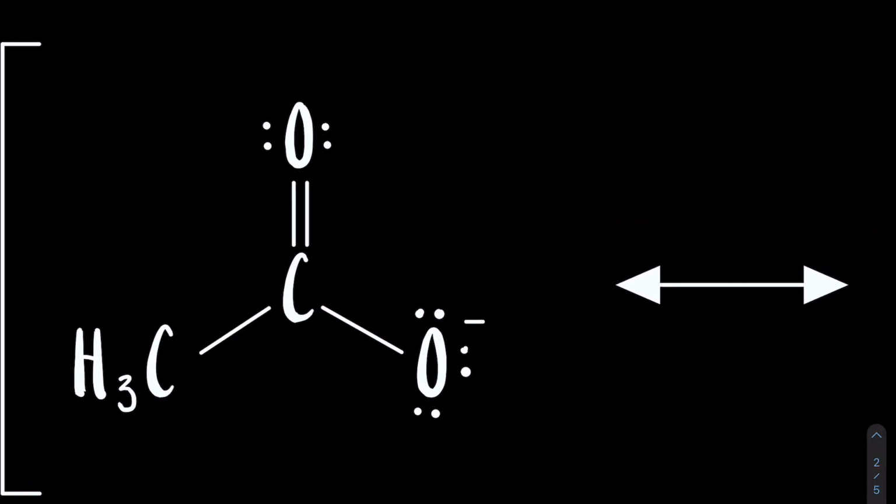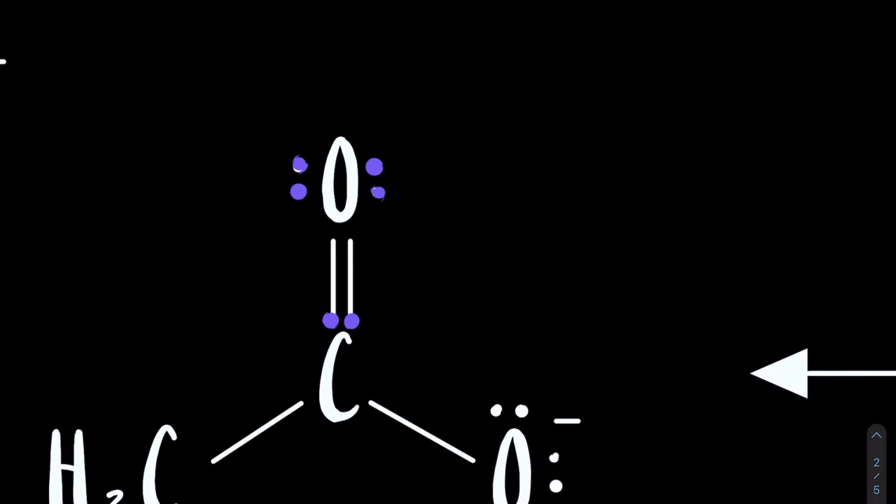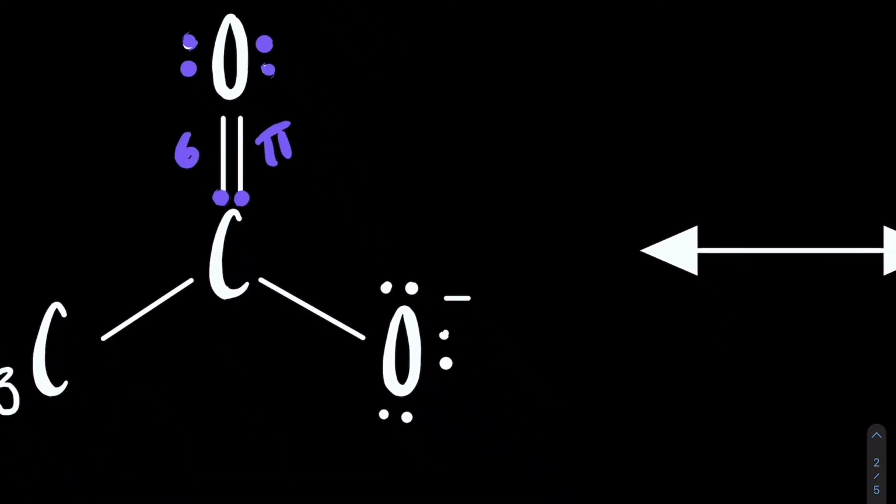And so when we look at this one, remembering that oxygen, on the periodic table, has 6 valence electrons. It's in group 6A. So this oxygen right here, 1, 2, 3, 4, 5, 6. So it has 6 electrons. So 6 electrons are connected with this oxygen atom in this domain. So when we calculate the formal charge of this oxygen and move forward with both resonance structures, this oxygen atom has a sigma bond and a pi bond, meaning that this oxygen atom has a formal charge of 0.